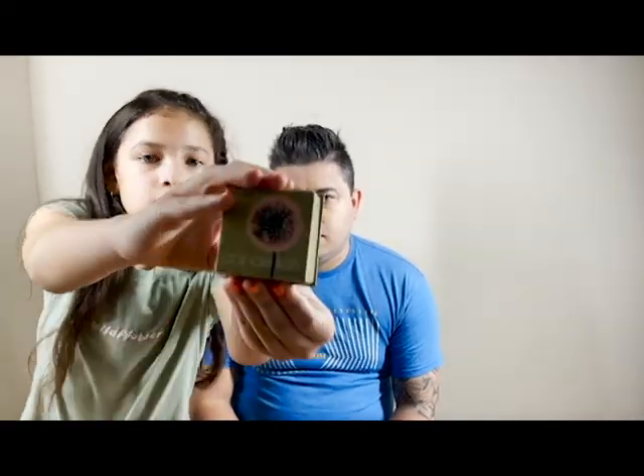Now after that, we are going to add the blush. This is from Benefit. We're just going to get a big poofy brush — it's very soft. Get a little bit and you have to blow it so you don't look like you got sunburned. Then just dab it on your cheek.